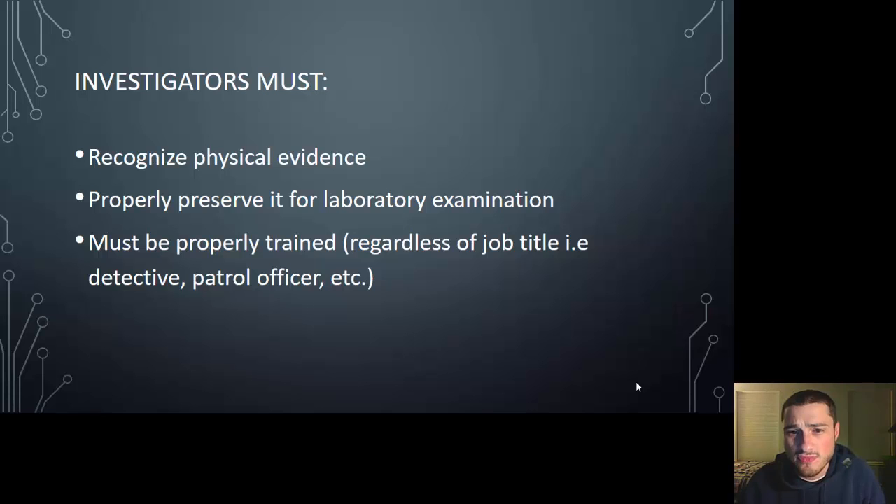You want to preserve any property or evidence that's collected. To preserve certain things, you need to know the best way to do so. Most things will go in an airtight container — for example, arson evidence or items that have been burned should be placed in a metal container. Anything that's bloodstained, on the other hand, we want to protect from mold, so we don't want an airtight container. We want it to be airy, so you put it into a brown paper bag.